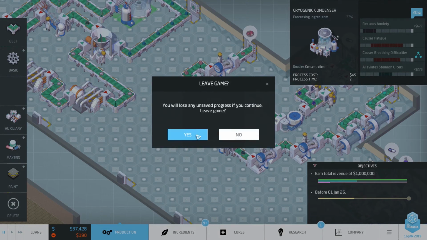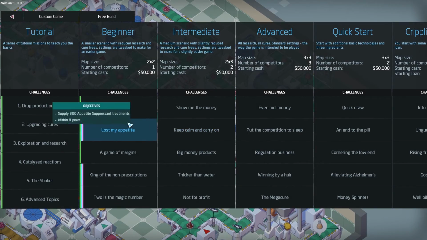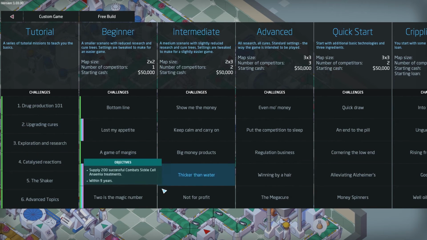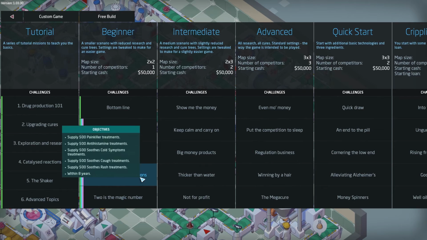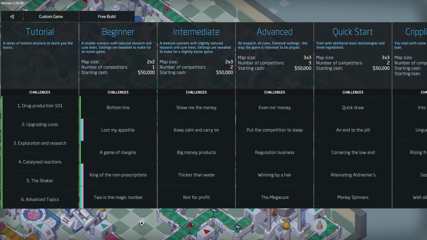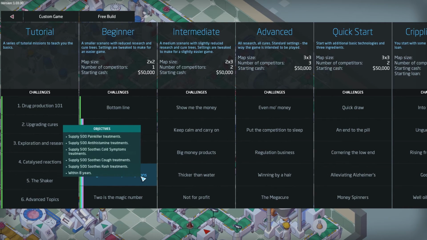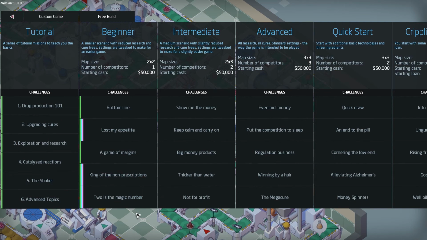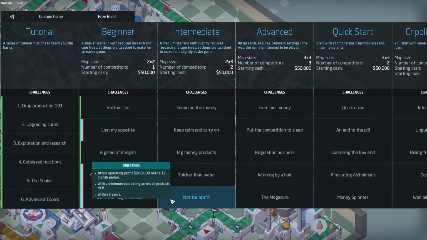And if we leave this game, I don't need to save that anymore. As you can see, there are different levels of achievement, like the King of Dawn prescriptions, and stuff like where you actually get all 11 drugs for the beginners, selling 11 simultaneous drugs. It's ridiculous. If you're at all a completionist of some kind, this game is going to keep you coming back to it, if this is your thing.